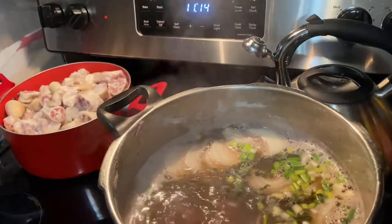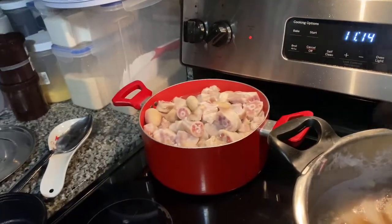Okay, you need a little bit. You think you need more water in your meat? Yeah. Just a little bit more.